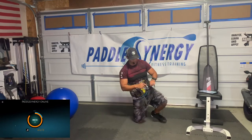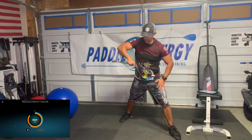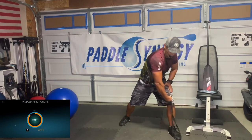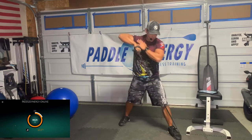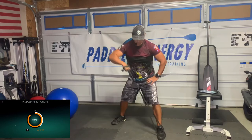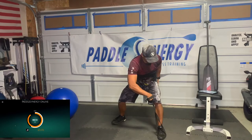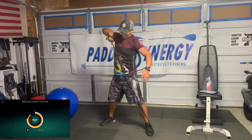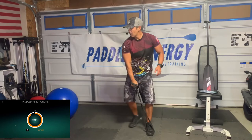Next exercise. Going to get this band again. Going to have this foot out here. And we're going to lawnmower it. So again, if you want a little bit more tension, wrap it around a couple times. Go! What I want you to do is think about pulling up with that shoulder, bringing that elbow out so you can see it. As you come down, really think about loading that glute. So you're going to load that glute, and then you're going to load that lat. Load the glute, load the lat, or load the back. Okay. Rest.